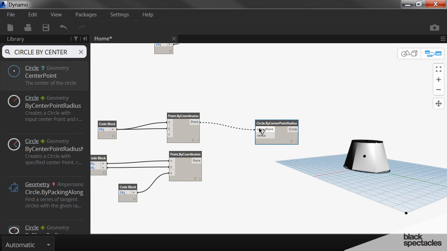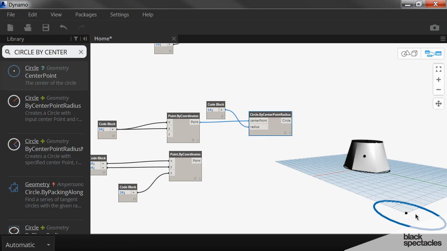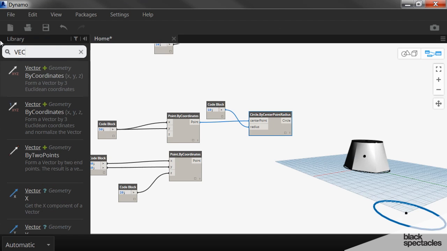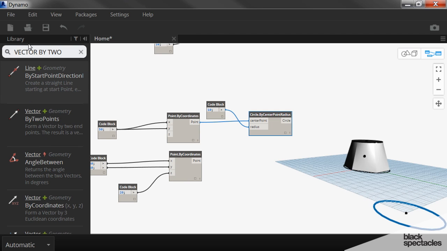And then we plug the center point into there, and the radius uses a code block 10, and plug that into radius. So there it is, right there in the very corner of the screen. For this point up here, these two points, as you can see right here, if you drew a line between them, it would represent a line, or it could represent a vector. And so with these two points, I want to represent that as a vector. And so to do that, we use a node called vector by two points, which is this. And so the start of the vector is going to be this center point here. And then the end of the vector is going to be the point coming from here.